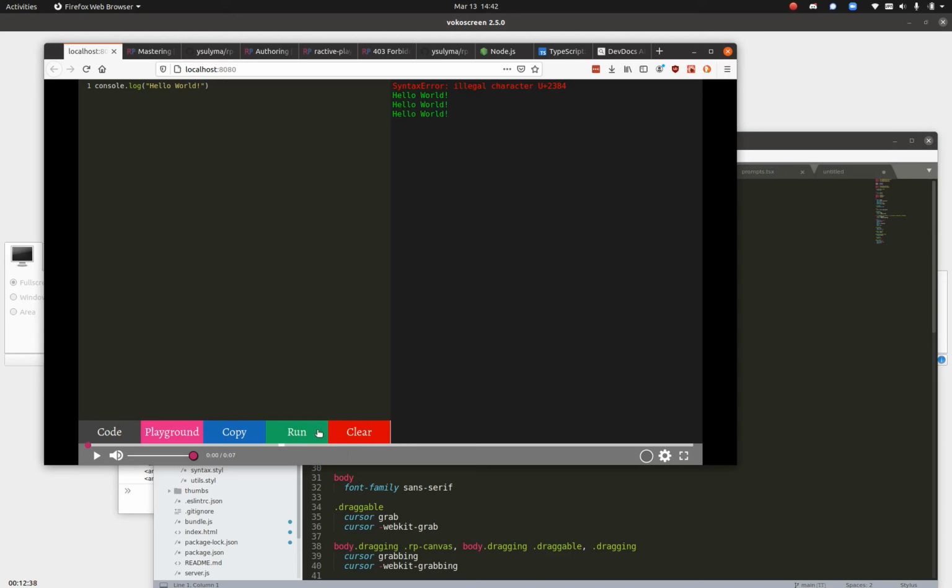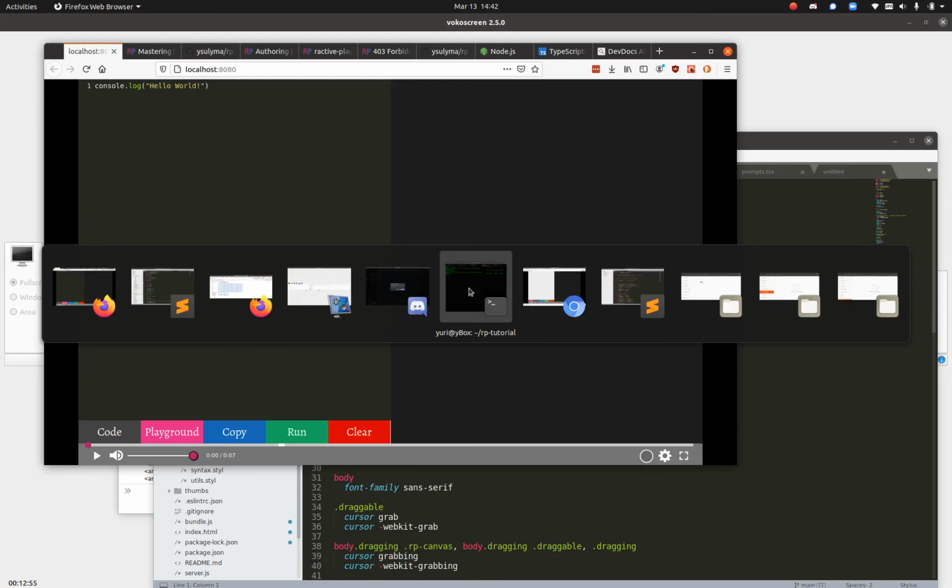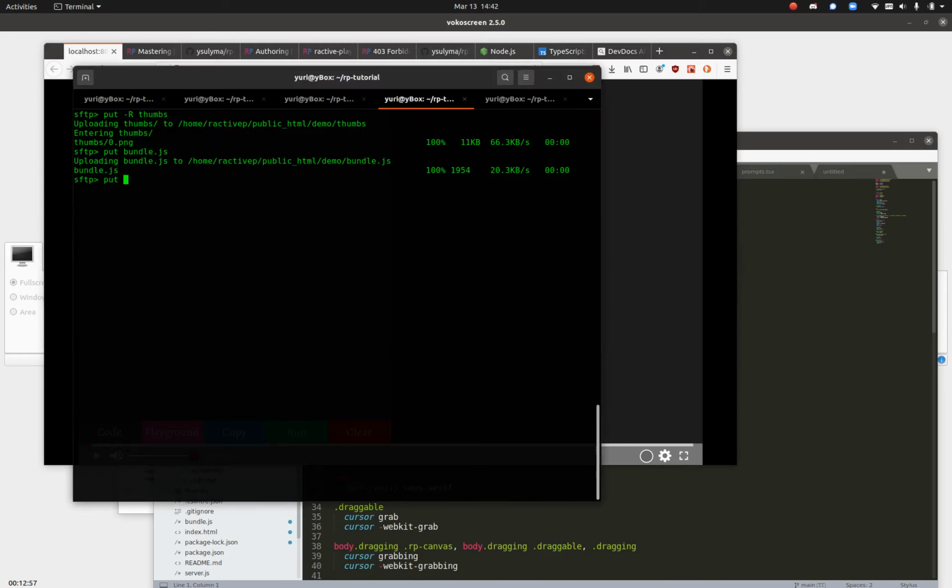You can also do this from here. And I think Control K, no, maybe not on this one, but I can press clear to clear this. Of course, we want to do a recording, so again, we'll upload this to a place with HTTPS. Put index.html.